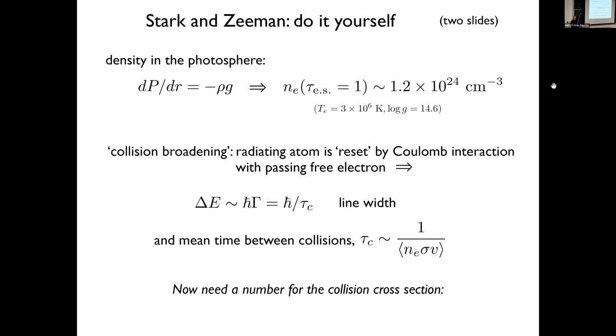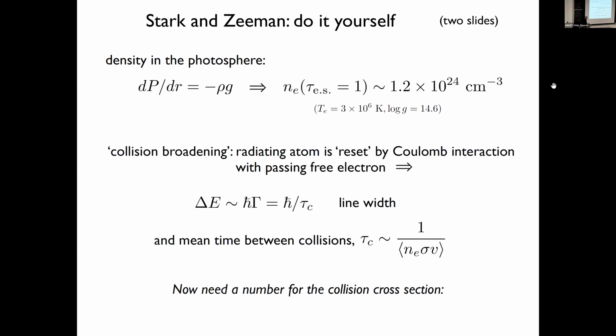So that's pressure broadening. And so one way to think about this is the following. If you have a radiating atom, sitting there radiating, and then a particle comes by, an electron, and that's an electric field, right? That pulls on the bound electron as it passes by. That effect can be big enough to change the internal structure of the atom that's radiating, and that will change the energies of the photons that are coming out.